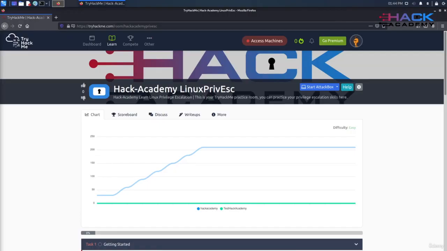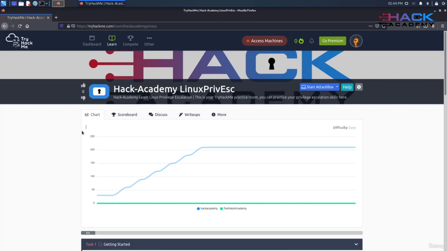In the previous lecture, we talked about file permissions and how an attacker can take advantage of files that have insecure permissions. In this lecture, we will see how an attacker can gain root access through the /etc/passwd file. If you don't know what this file does, the /etc/passwd file is used to keep track of every registered user that has access to the Linux system.